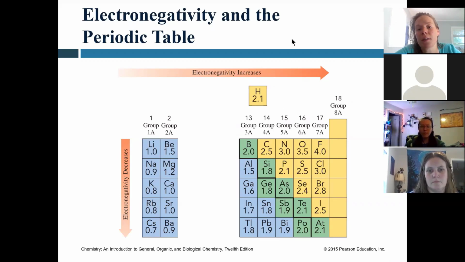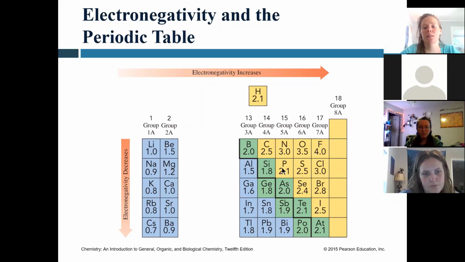And then another thing is electronegativity. Electronegativity is pretty much an arbitrary number that they set off of fluorine. Fluorine is 4. This number doesn't have any units to it. It's all in reference to that. So fluorine has the highest at 4. Oxygen is the next highest at 3.5 and then 3. You will not have to have these electronegativities memorized, but you do need to know their importance.